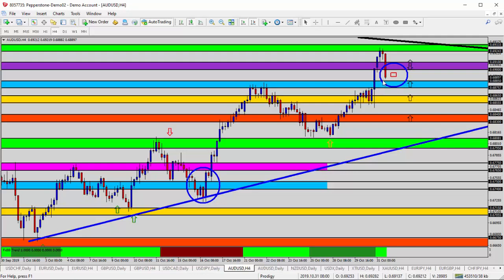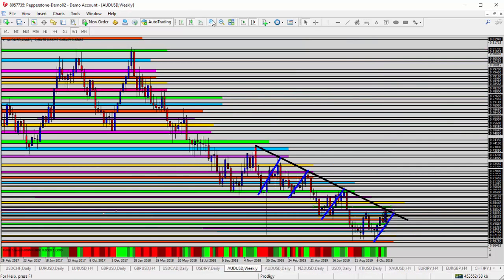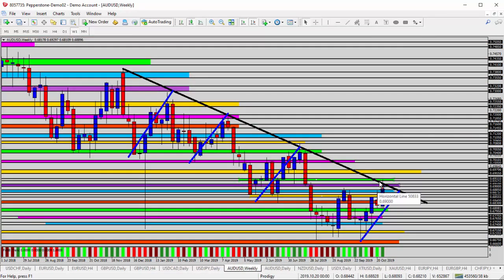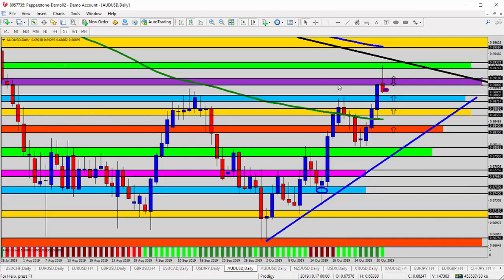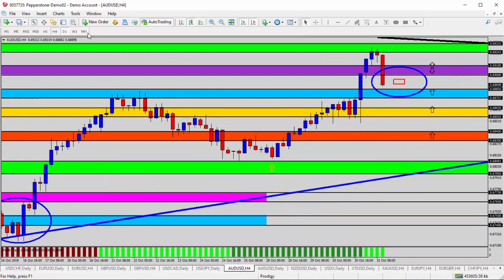Of course, we'd love to see the US dollar make a new rally again, and that will give us some more confidence in the turnaround for this to go back down. But I think it all begins with that longer term weekly trend line. We're challenging it, we're testing it, we're bouncing off of that weekly black trend line, and now we go down to the daily and start to see indications of potential reversal to go back down. We go down to the 4-hour, and we see that sudden infusion of sell orders. I don't think we forget about the selling opportunities, even though the market's been in an uptrend, because we're seeing signs of potential short-term reversal for the Australian dollar today.